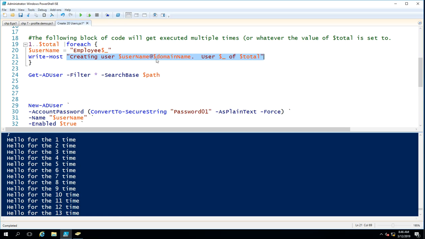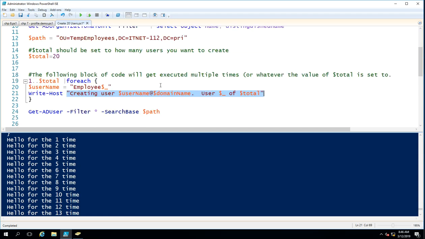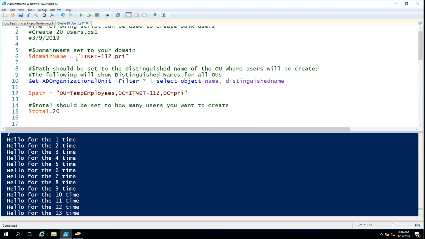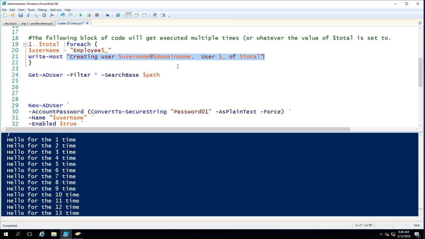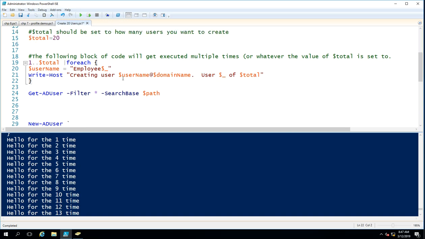It's just an at symbol, domain name, and we defined domain name up here, itnet112.pri. So it'll say something like employee1 at itnet112.pri, and then this is user 1 or 2 or 3, whatever time we're coming through here, of total, which is equal to 20, right? We said total here, so let's run this.